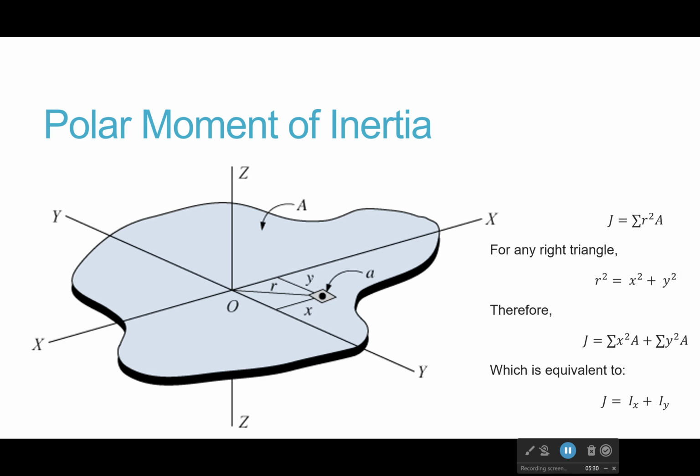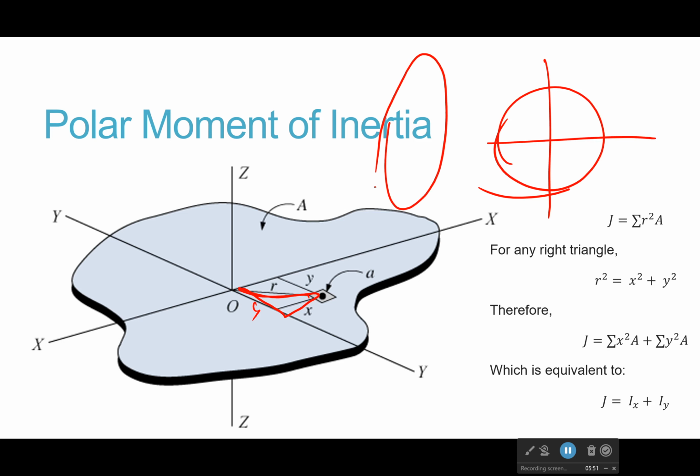You can see them right here. Got a nice little right triangle. One side is y, the other side is x. This is our distance r. You see this a lot with circular cross sections, where there is no pretty x and y direction. It's just like, well, it's a circle, so I could choose anything as my x or y direction. So in those cases, we would usually use the polar moment of inertia. Same thing for an ellipse. That one has a little bit better x and y axis, but circles most definitely.